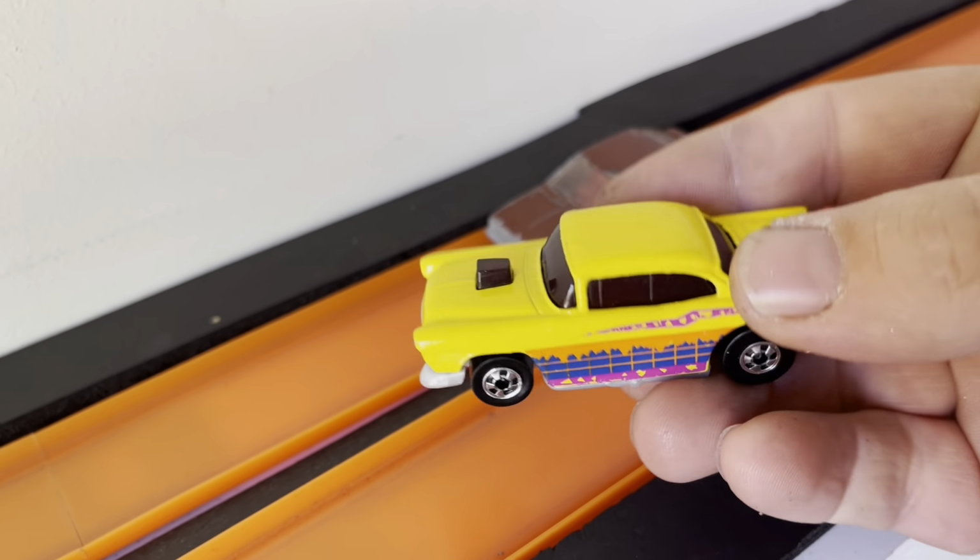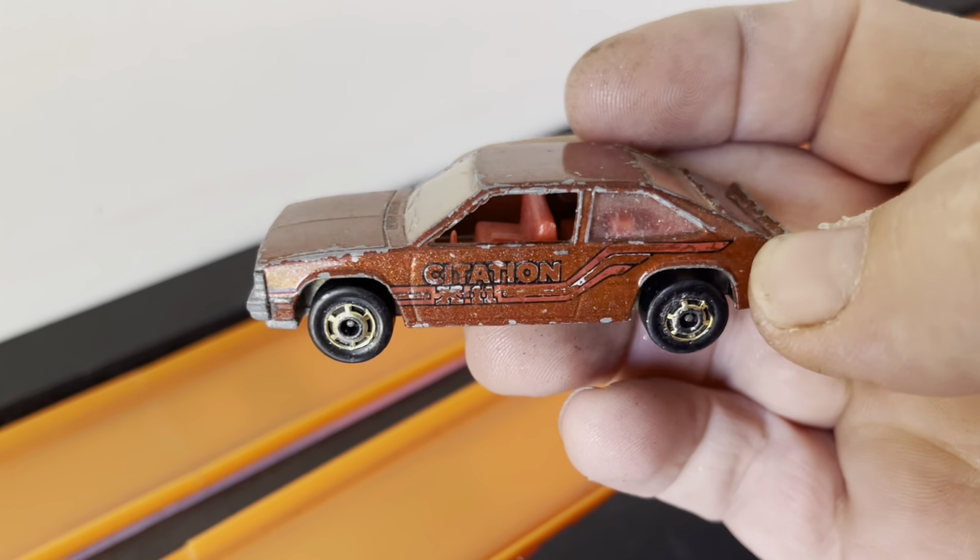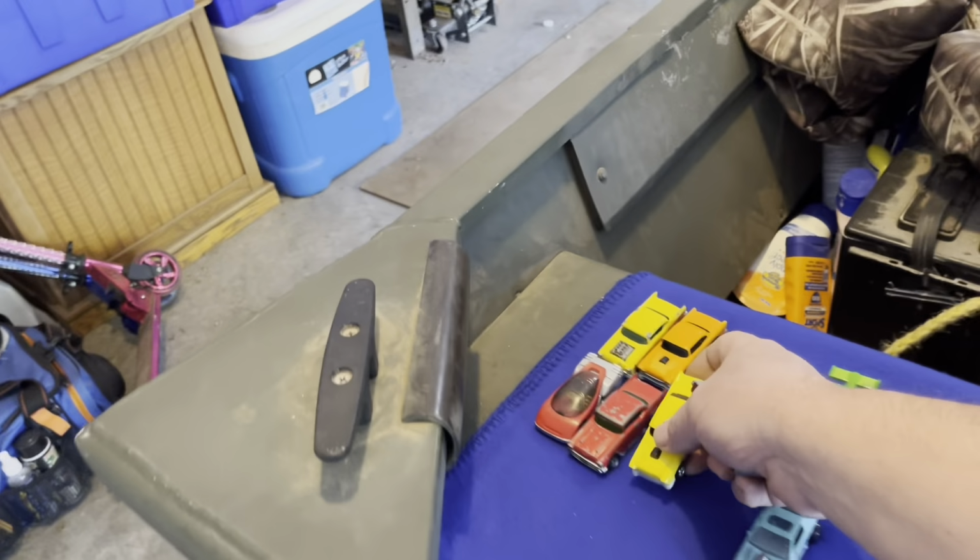This car is just so light. I mean, really light. Citation, baby. Everybody likes those cars. Not.